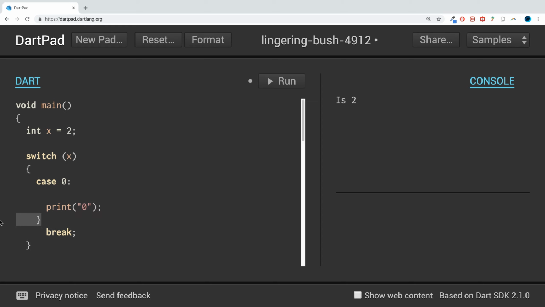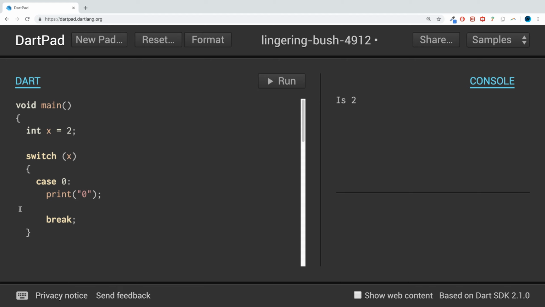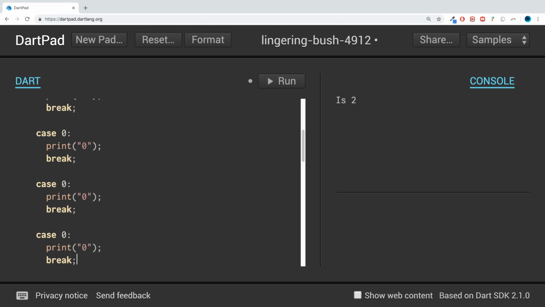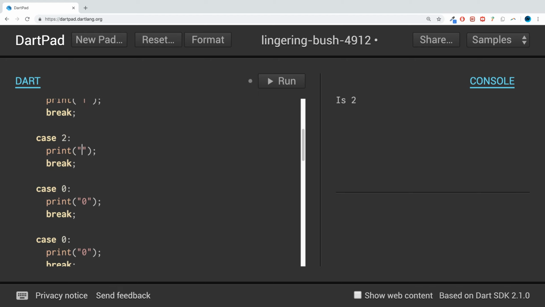Actually, we probably can get rid of these curly braces, to be fair. There we go. We don't need those curly braces. And that's what you have to do. If you want to check if it's 1, you put 1 here. So you don't have to constantly be doing else if x equals 1, because if all you're doing is checking if a particular variable equals a certain value, then the switch statement is a lot easier and simpler to write and a lot quicker.